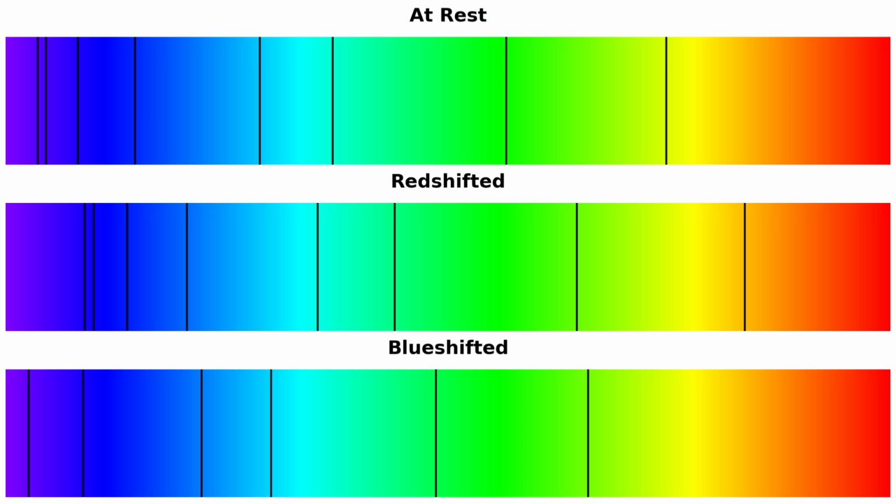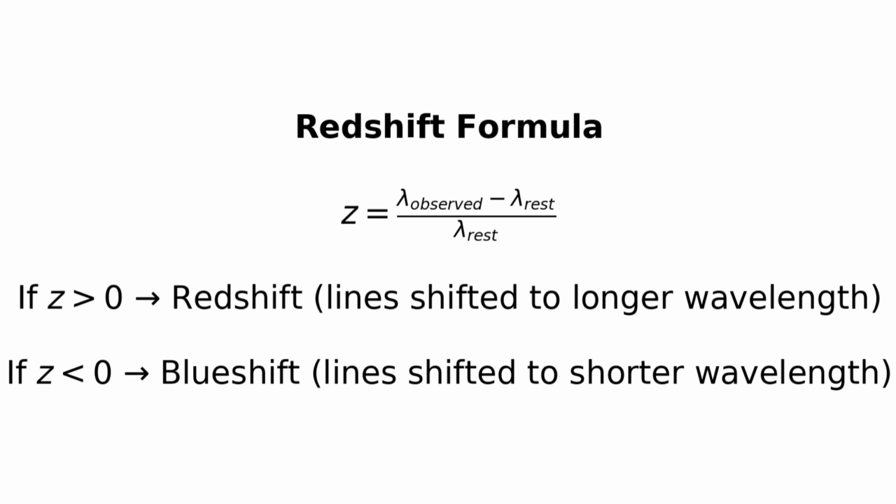And the incredible part then is that by measuring how much these lines have shifted from their known rest wavelengths, we can actually calculate the galaxy's speed relative to us. Yes, absolutely. The degree of this shift, how far the line has moved, allows us to calculate a value known as z. It's the redshift parameter, though it can be negative for blueshift. This z's value is directly related to the galaxy's velocity. It's kind of the numerical key to unlocking its motion.